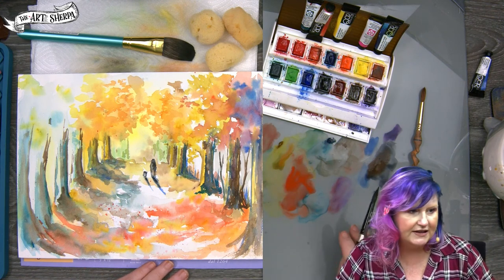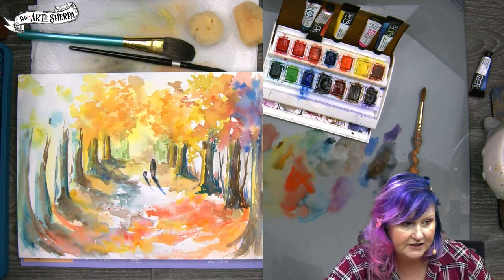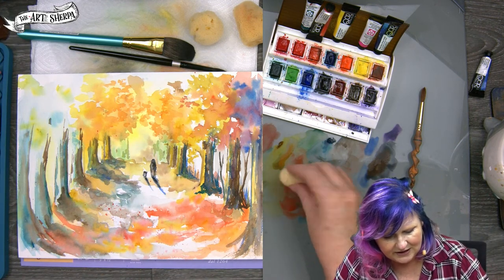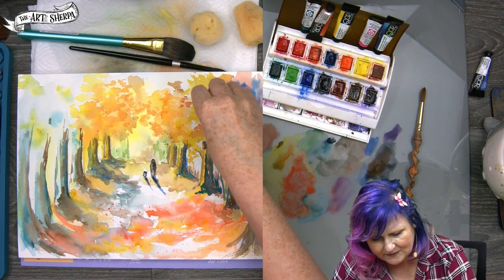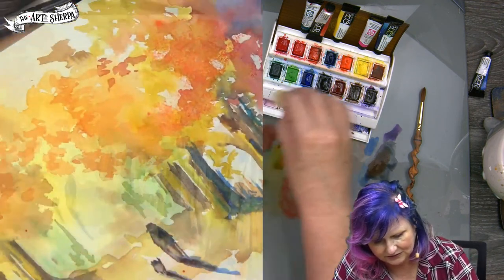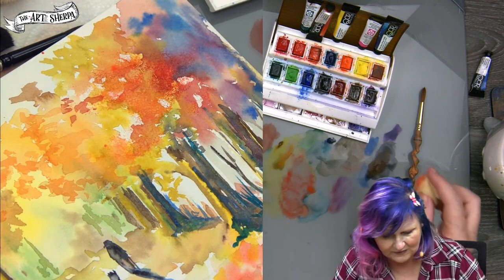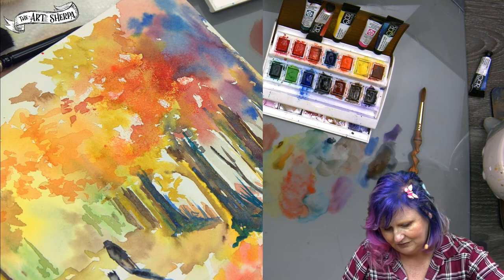I'm just loving that. Now, fun trick. I'm going to take a little clean water and put it on a tea sponge. Maybe come in and tap up some of this watercolor here, and make some irregular little patterns. I can even get into my red, if I decide I like that texture, which I kind of do. Don't want to do it everywhere.